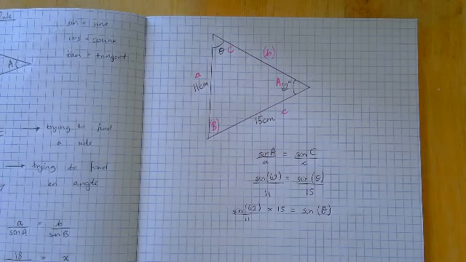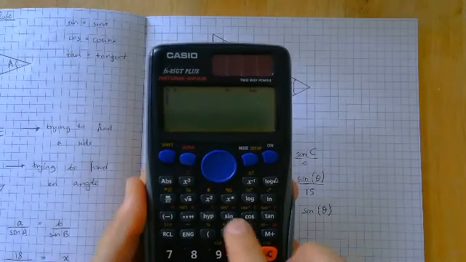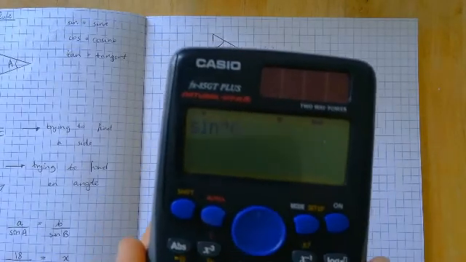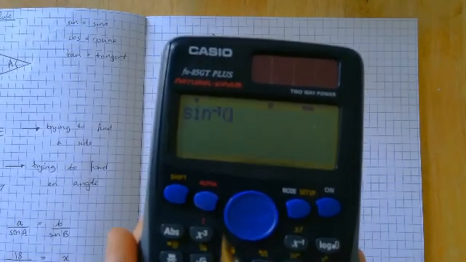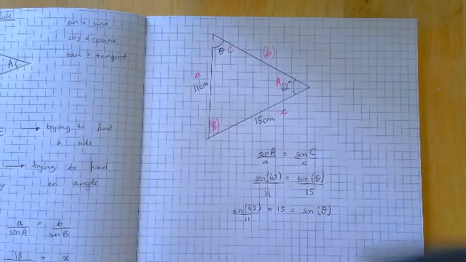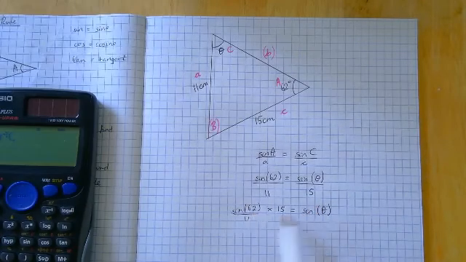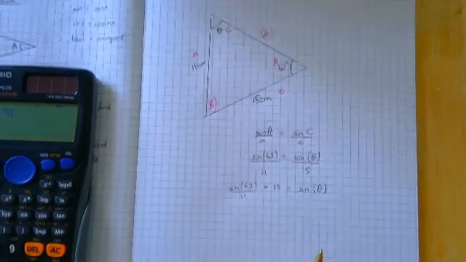Right. If I type that into the calculator, that would tell me what sine of theta equals. Well, I don't want to know sine of theta. I want to know theta. And we know from doing SOHCAHTOA how we get rid of a sine. Remember, we have to do what we call an inverse sine. On the calculator, you press shift sine, and it gives you a sine with a little -1. That's what we call an inverse sine. So I press shift and then sine.